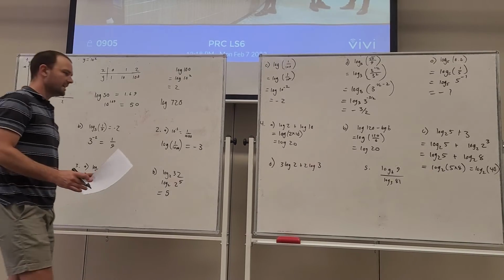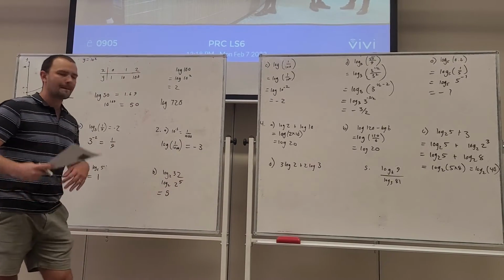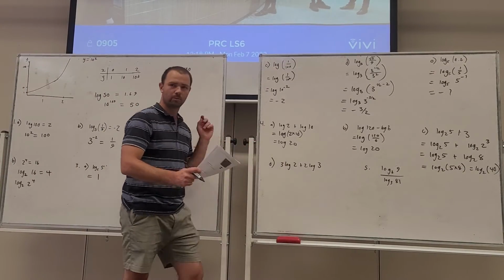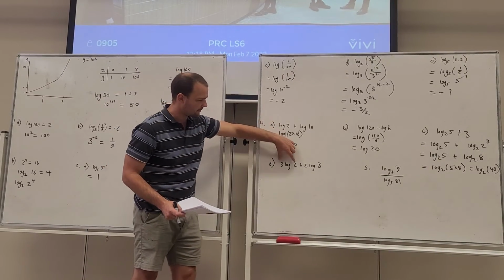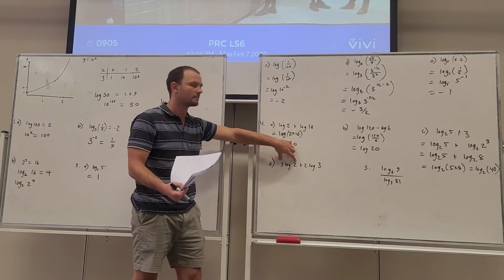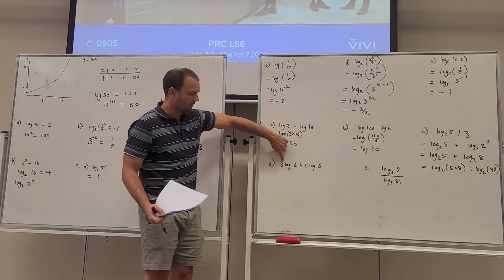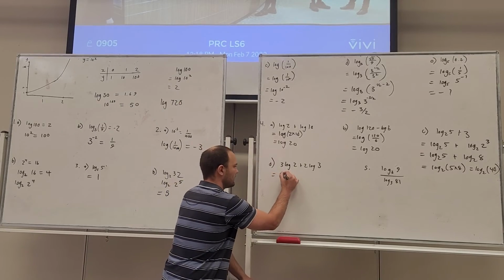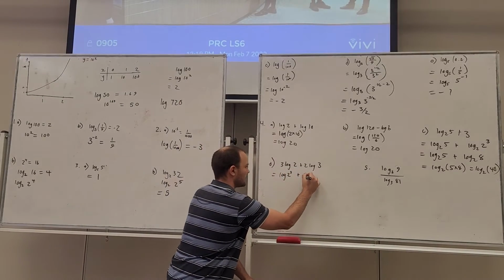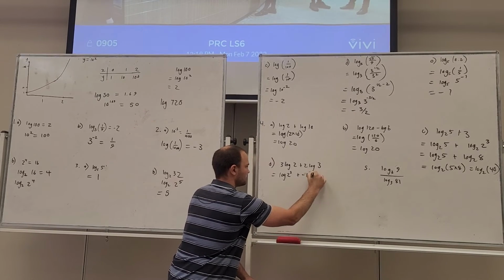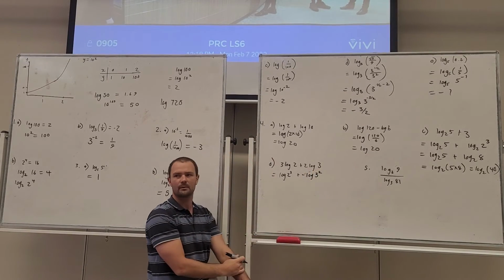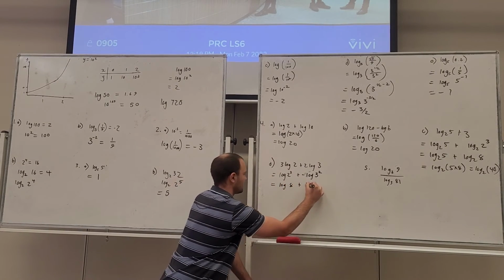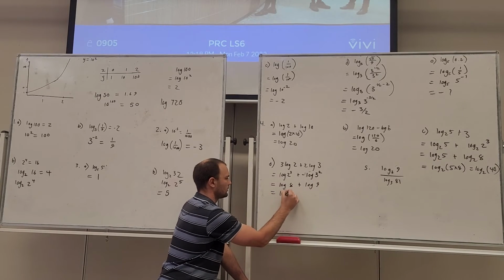Okay, in D, we have 3 log 2 plus 2 log 3. Now we can't just add them together straight away or perform the rule because we have these numbers out front, so we need to deal with them first. And so we're going to use the power rule, where we can take that number out front and make it a power there. So the next step is going to be log 2 to the 3 plus log 3 to the 2. Okay, so I'm just moving those powers out the front. Both are still in base 10. That gives us log 8 plus log 9. We can now collect that.